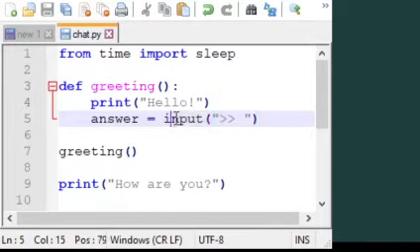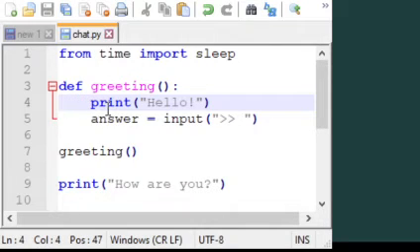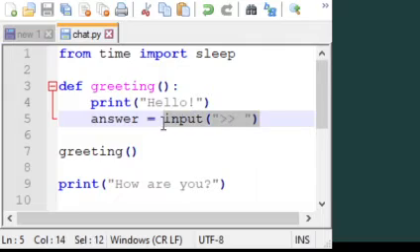So we're talking about control flow here. Control goes one line at a time unless it encounters something that makes it go in a different order, right? So we go to this line, we print hello. We go to this line, it's an assignment statement, so we do the stuff after the equals. So it executes this function. Input's a built-in function, so we don't really need to see what's in it.